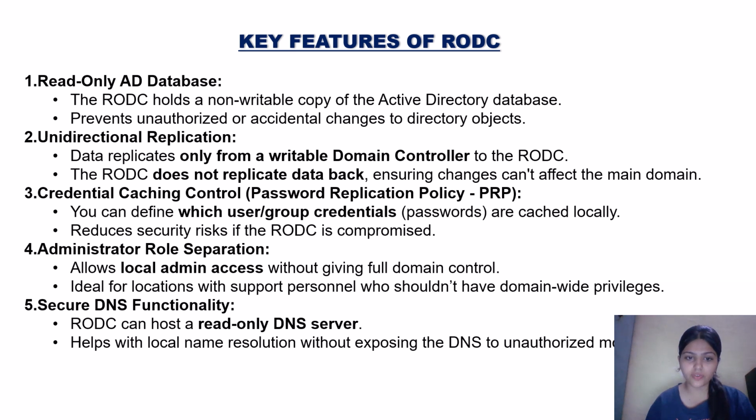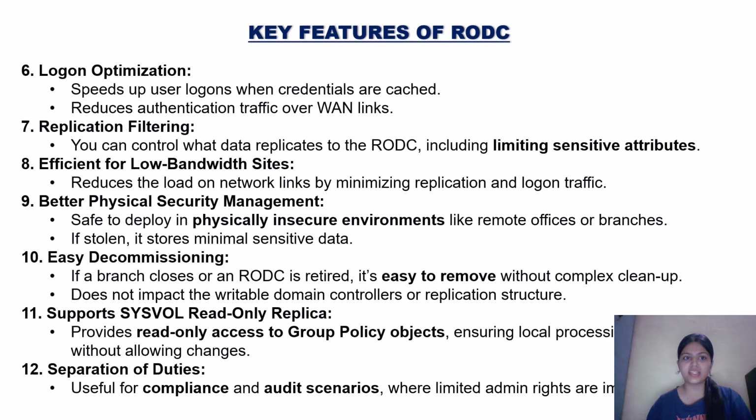Fifth is secure DNS functionality. RODC can only host a read-only DNS server. The read-only DNS server does not allow any changes, so it is more secure than the usual DNS. Sixth is logon optimization. It speeds up user logons as the credentials are cached locally. Seventh is replication filtering. We can control what data is replicated to the RODC and also we can limit sensitive attributes from replicating.